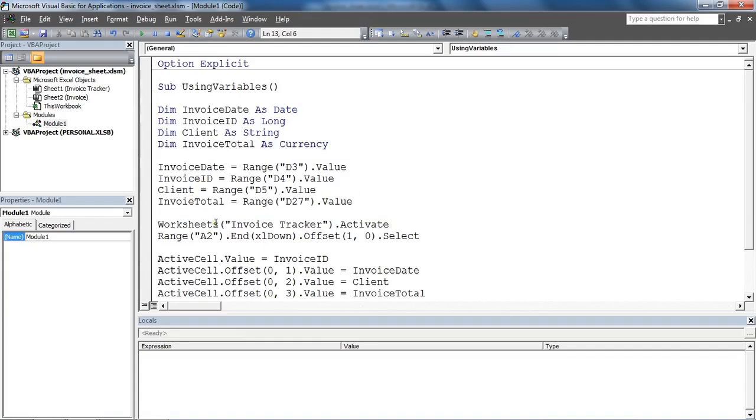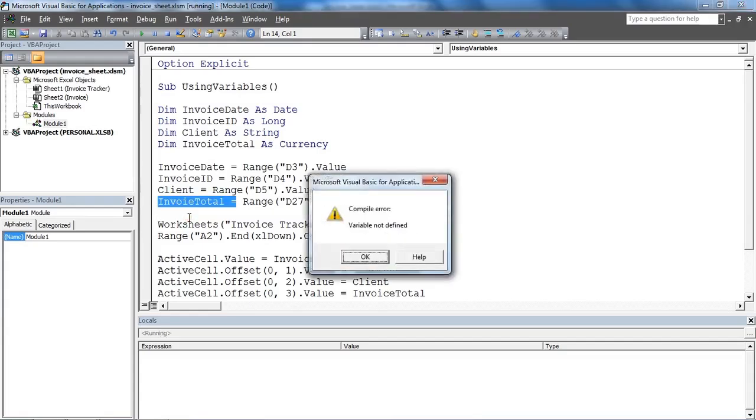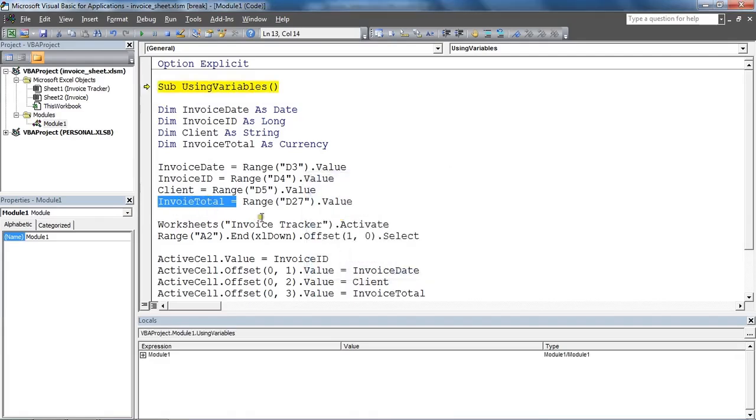Now if I take that C back out of invoice total and F8 through my code, it immediately gives me an error message saying variable not defined, a compile error, and it has highlighted the word in question. So much easier for me to debug that issue, as that word must have been typed incorrectly.